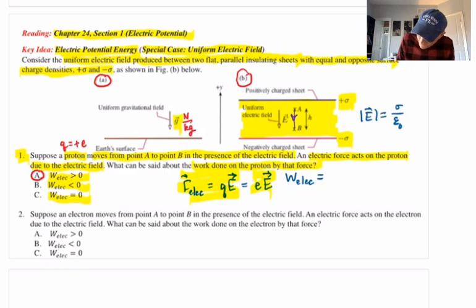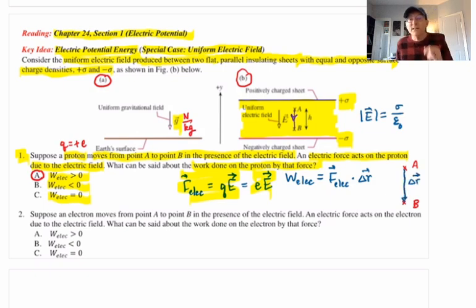When the force is constant, the formula for calculating its work is the force dotted into the displacement. That's a dot product of two vectors. Let me draw them over here, a little bit more to the side. Here's point A. Here's point B. Let's draw the displacement vector, the delta R. It just points in a straight line from starting to ending, delta R. Which way does the F electric point? Can you see that? I'll just draw it over here to the side. The F electric on the proton points straight down.